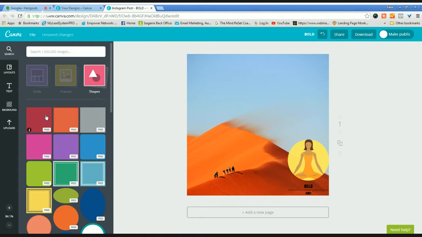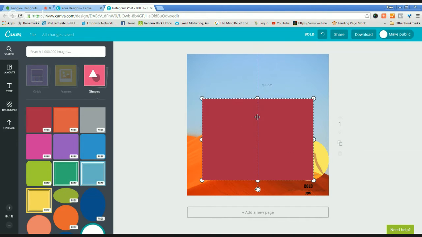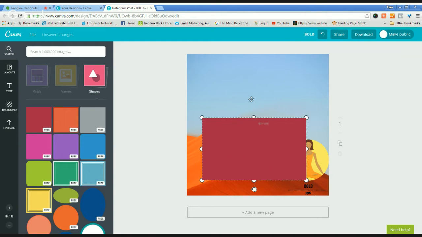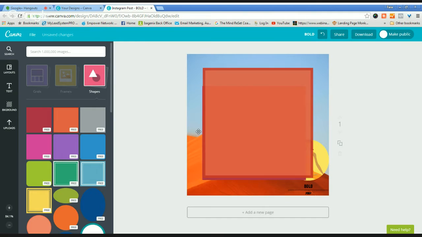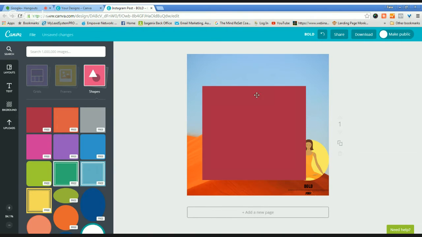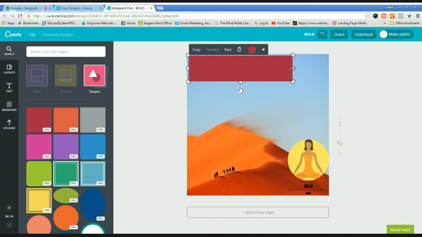Shapes are great. Most of them, this is my favorite shape because you see how it has this little tab on the top, the bottom, and the sides, not just the corners. That means it can change all sorts of ways. It can change every way instead of just being a straight square like this one. Oh, no, that one actually can change. A lot of them don't do it. Let me get rid of that. But I love this because then I can create these awesome banners.